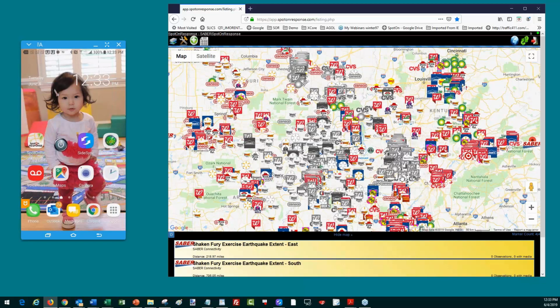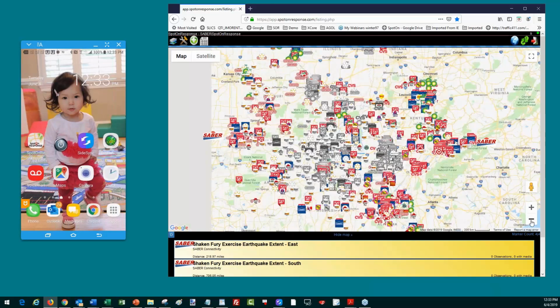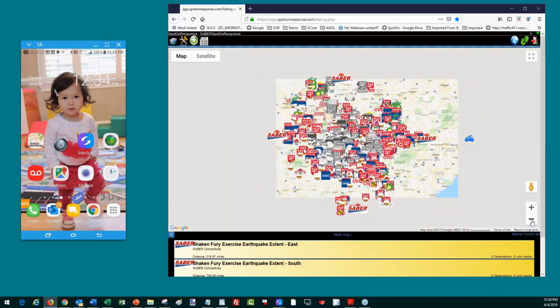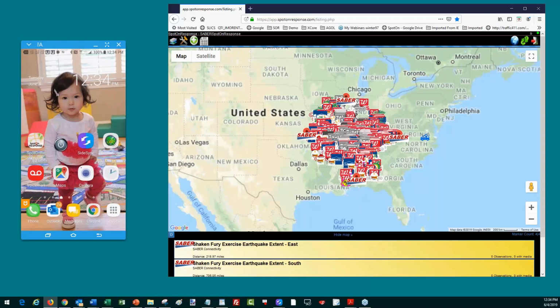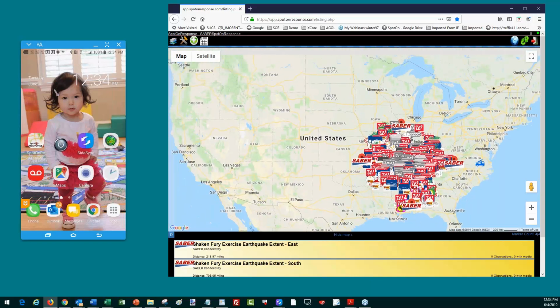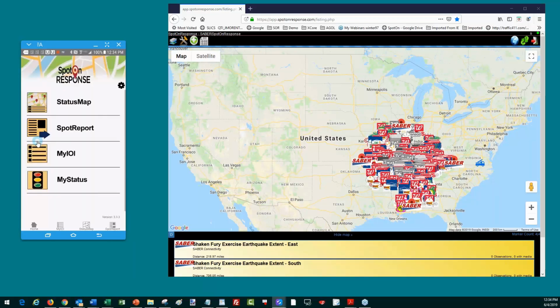So let's come back here, and I want to take a look at the United States just to see whether we got anybody else who's joined in. I'm not seeing anyone, unless they're buried in there, which is always a possibility. But this person right here, I'm now going to show you what I would be doing were I a responder, a business owner, or others.